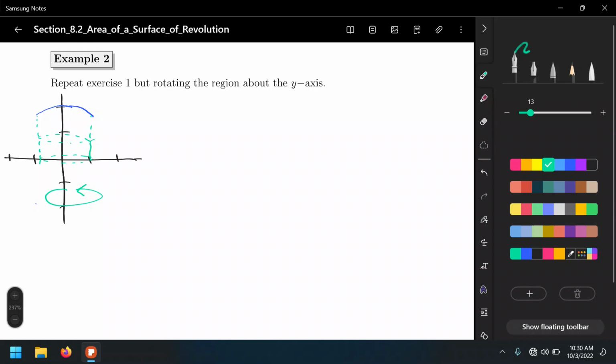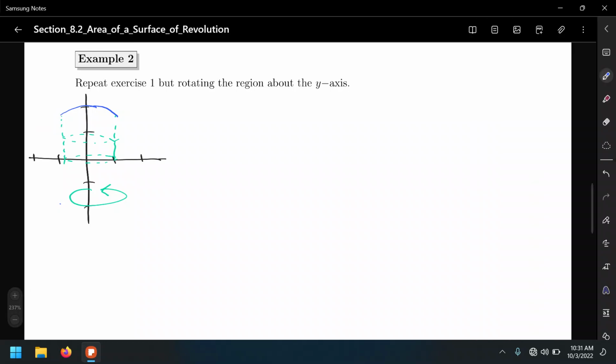Well, it's like a cylinder with a kind of spherical top, if you will. All right. Well, so let's find a formula to calculate the surface area. So S in the first place is the integral from a to b of r of x times the square root of 1 plus the derivative of the given function that we rotated, quantity squared.